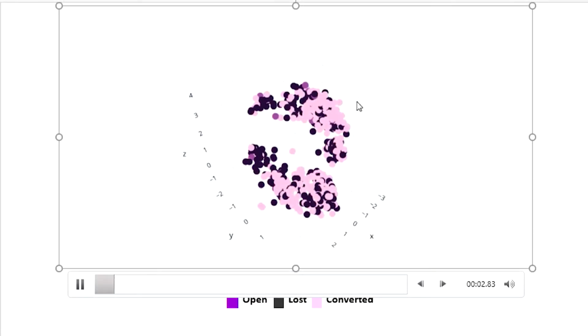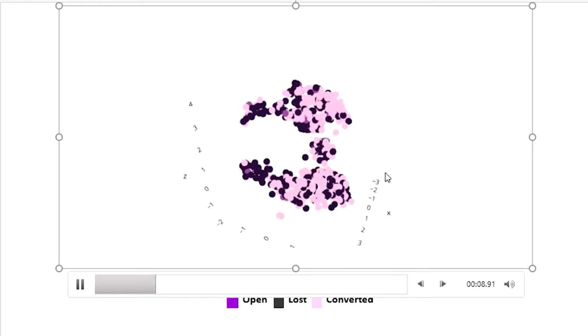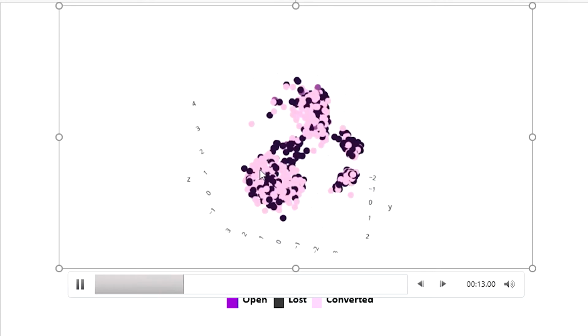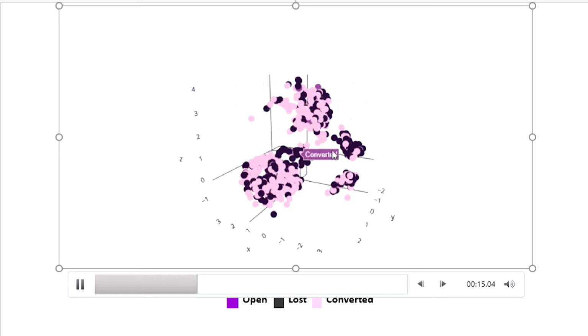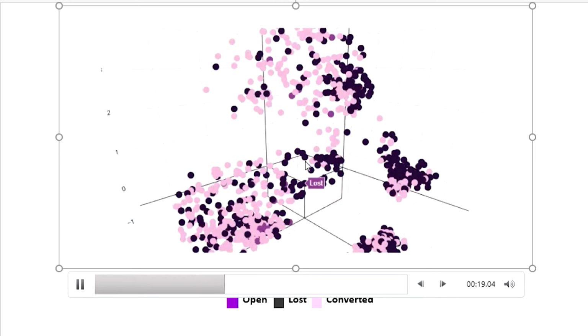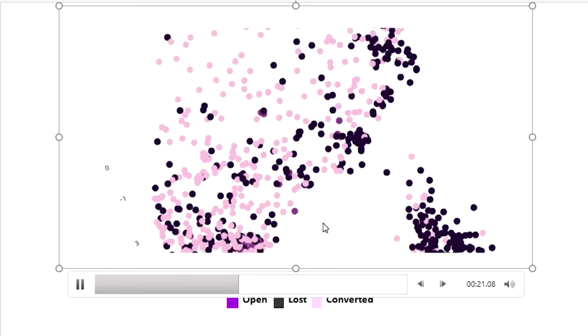You'll see I put this in a 3-dimensional graph, and I'm able to look at the leads, where I just put the status of the lead. You can rotate around and visualize, okay, this is what the object actually looks like with the data inside of it. And maybe the first thing that I noticed is that there seem to be 4 different clusters within this data.